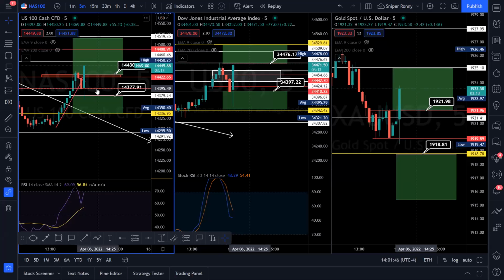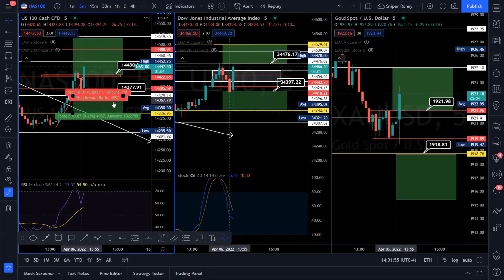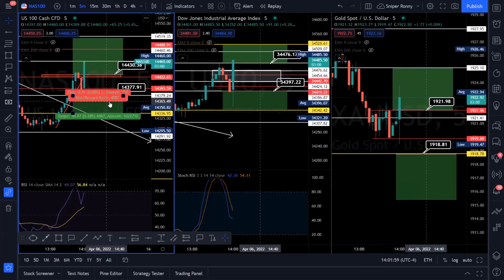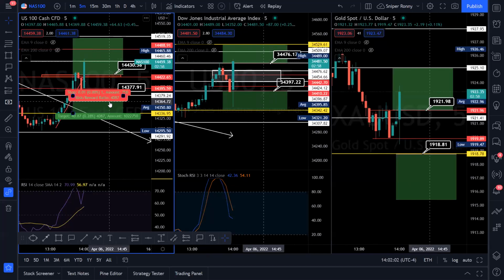Guys, 20 plus pips. If you want to secure some profit up there, you can. If not, secure 80%, keep holding. It's bullish, guys. US30 is going bullish. Gold is pumping. Let's see if we can break this hourly level. If we can break up, there we go, guys. Almost 40 pips.